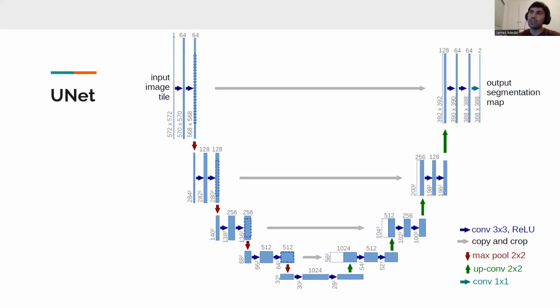So in the case of UNet, it is, as you can see, U-shaped. And what we have is multiple convolution layers that the image gets passed into, followed by max pooling, followed by convolution again, max pooling. So what we can see is we're downscaling the images.